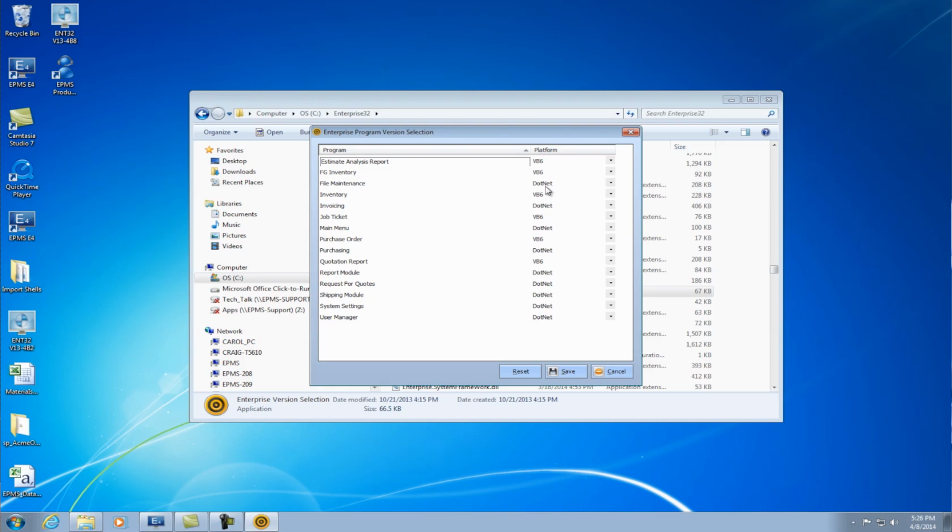If, for example, I'm running invoicing and you run into a pretty key problem, you don't have to panic. You can open up this executable and you can actually just revert right back to the VB6 part, or the original version of the module. It'll operate just the same as before switching to .NET.